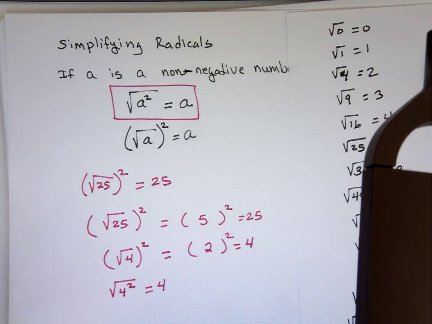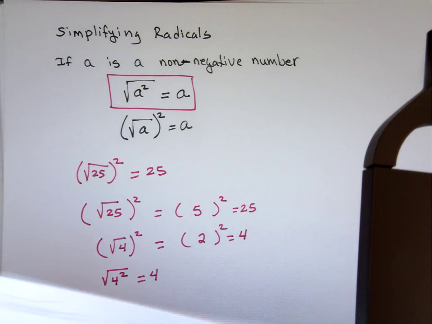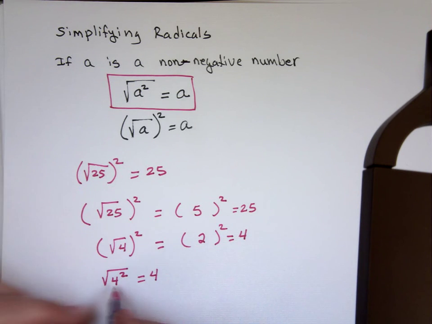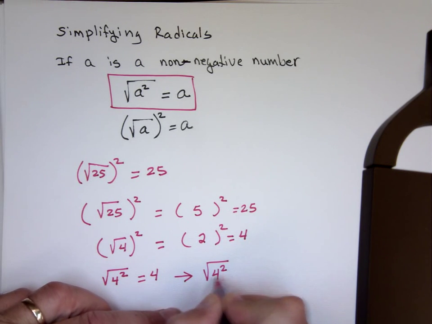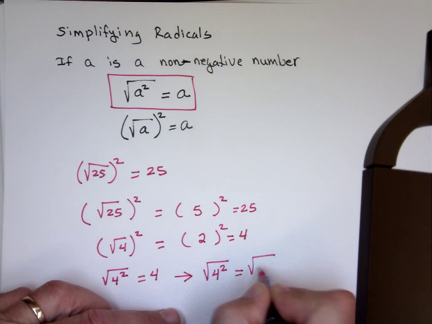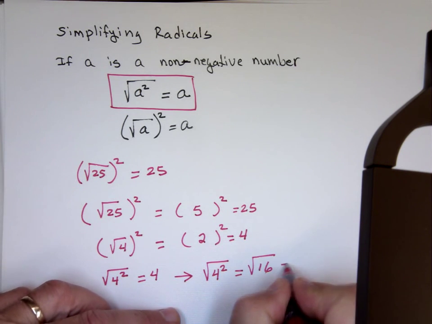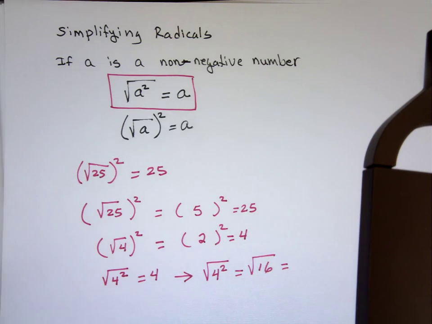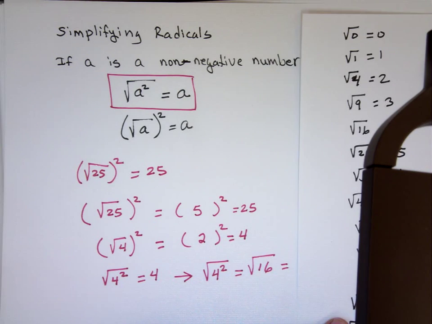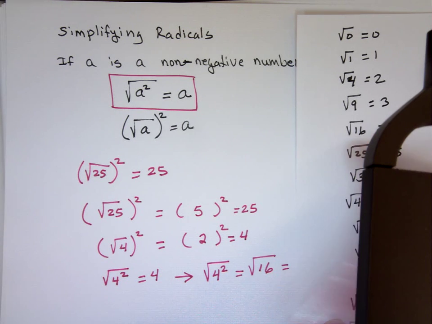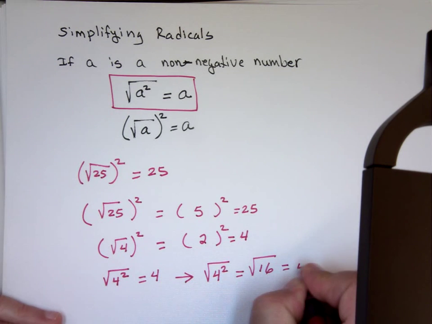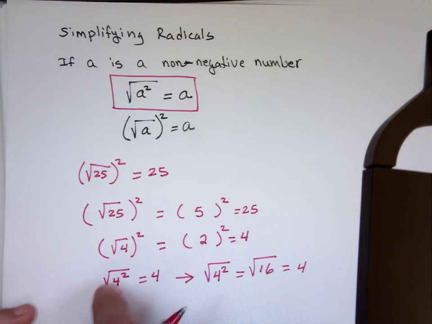If you don't like the way I did it using that method, the other option is to take the 4 and square it first. Let's redo it. What is 4 squared? Well, I know 4 squared is 16. And if I bring my sheet back, what is the square root of 16? What non-negative number, if you multiply it by itself, gives 16? The only one I can think of is 4. 4 times 4 is 16. So the answer is 4. So you can do it this way, or if you memorize that rule, just know the answer is going to be whatever that number is.